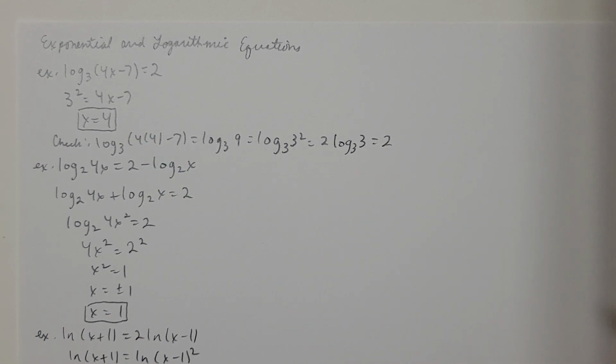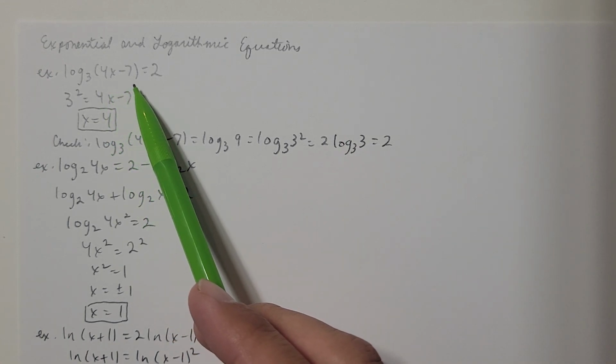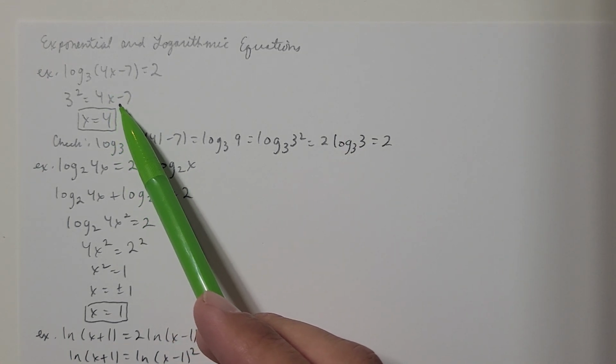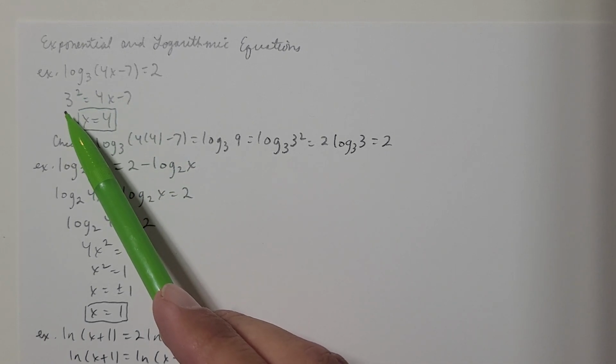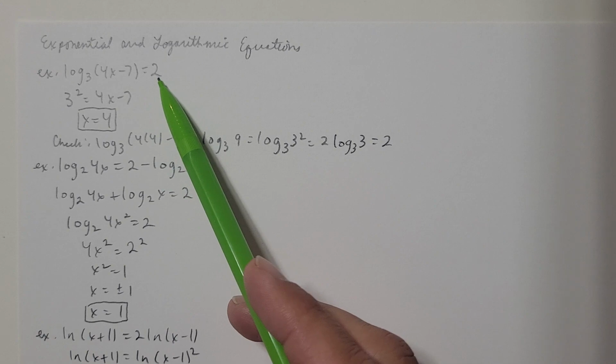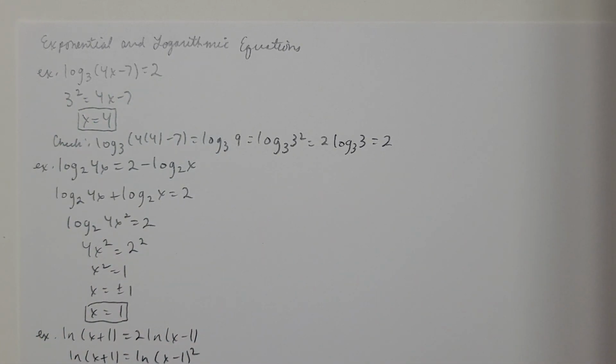So in this first example, suppose I want to solve the equation log base 3 of 4x minus 7 equals 2. Okay, solve for x. Well, I use the definition of a logarithm. So x equals a to the y. The input expression is 4x minus 7, so that's going to be all alone on the exponential. A is the base, so 3 would be the base, and 2 is the y value. Okay. So 4x minus 7 equals 3 squared.